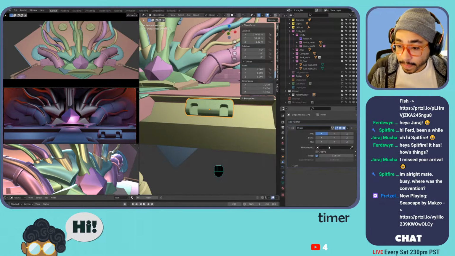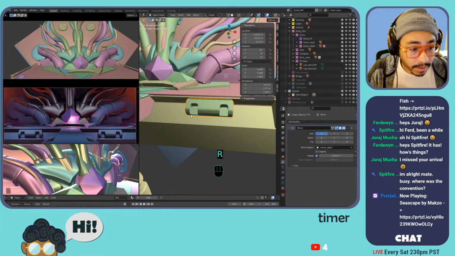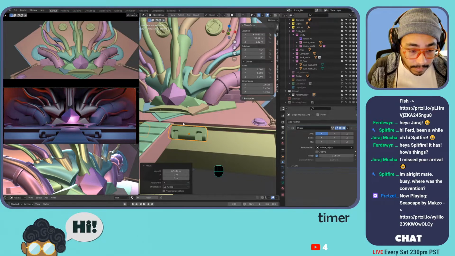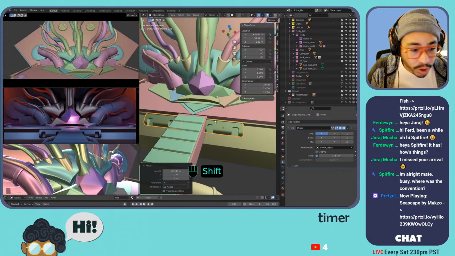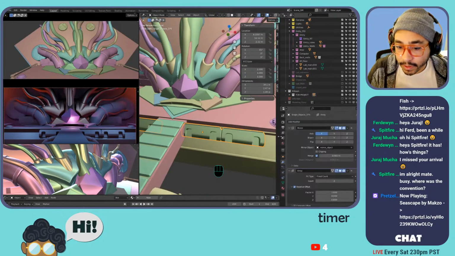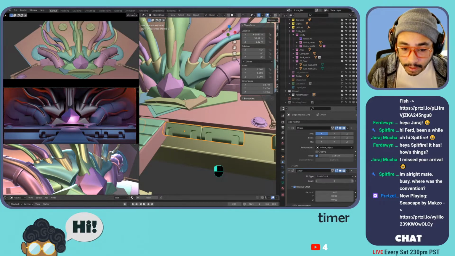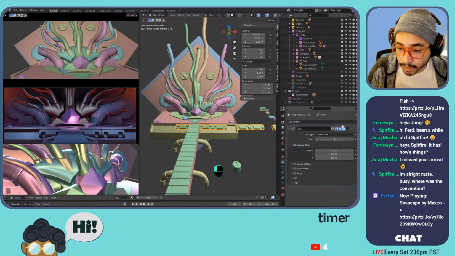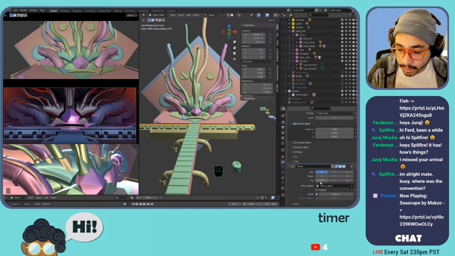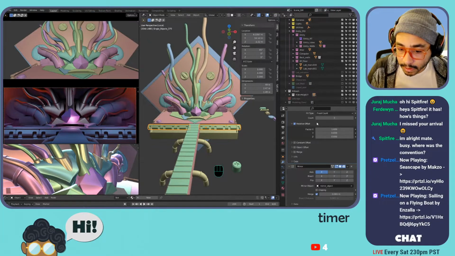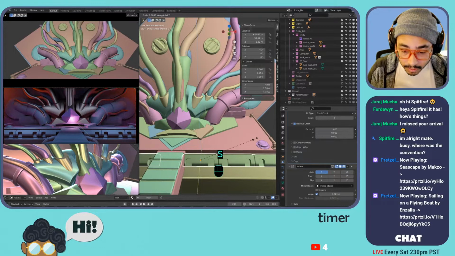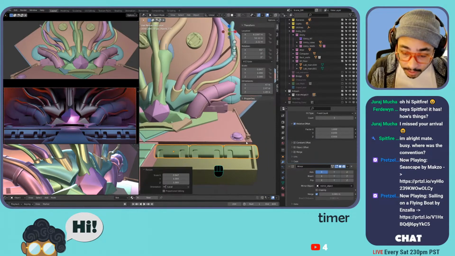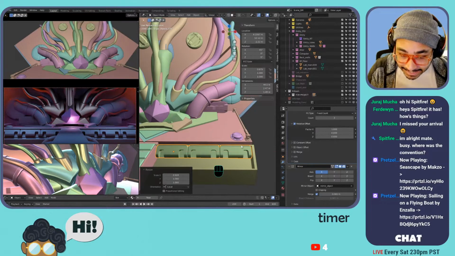Got to add a mirror here. Mirror modifier. I'm thinking about some tubes coming out, but we will see. If we do an array. Oh, this is weird. Can we do an array first? There it is. There we go. We'll squish it together on the x-axis.